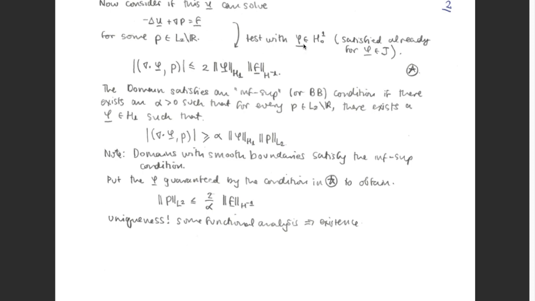and I can put the U that I found and test with test functions in J and get it to work out. But I want to be able to test with all functions in H1 to actually see that this is a solution. This is equivalent to saying, is there actually a gradient of P that can handle the stuff that's in the space that I didn't test against, right? So I'm going to test with all functions in H1 with 0 boundary conditions. It's already satisfied for the restricted subset of H01 we started with, but now we want to see what happens.